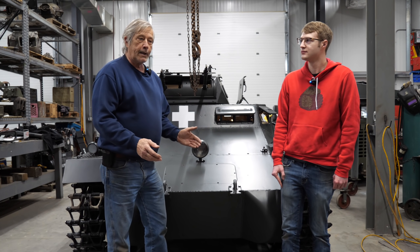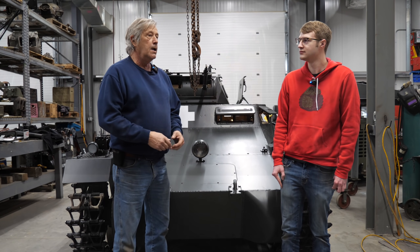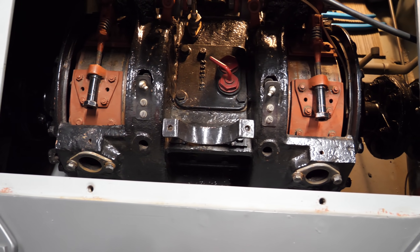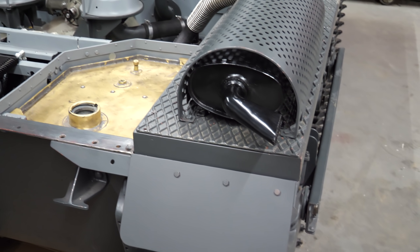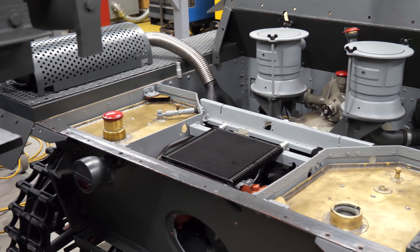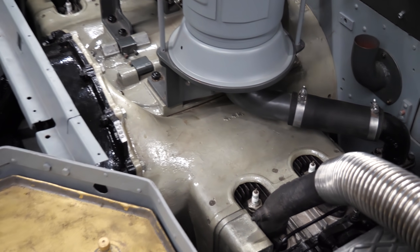We had to go back through and almost disassemble all of his work to be sure everything had the cotter pins in it, was tight, and ready to go. Things like the final drive and control differentials weren't shimmed - just bolted in there without the shims, which isn't going to work. Finding other parts like drive shaft components that he'd sent out to have machined, we don't know where those went, so we've had to make a lot of things. But as you can see, it's come a long way and we're very close to starting it.